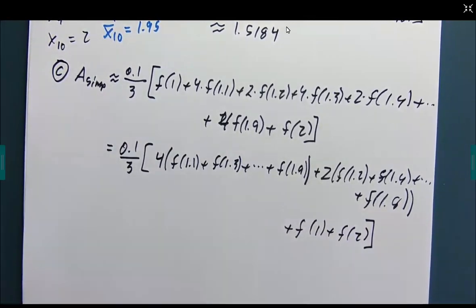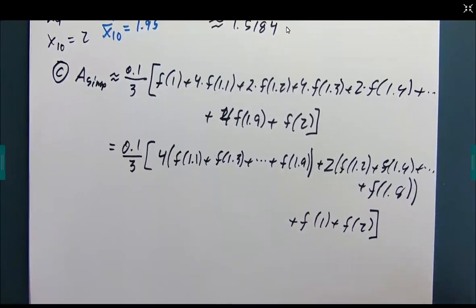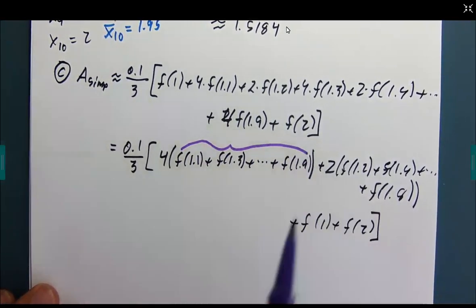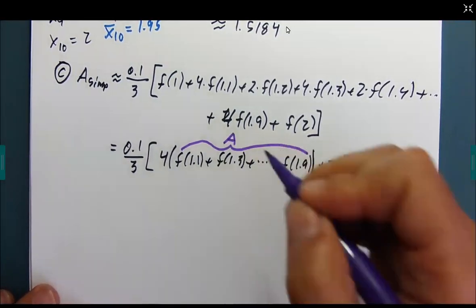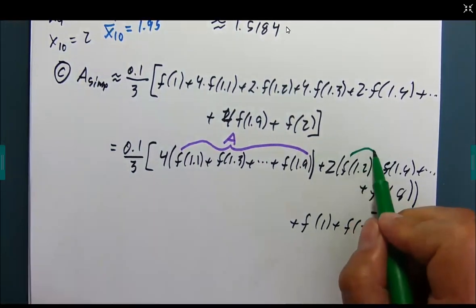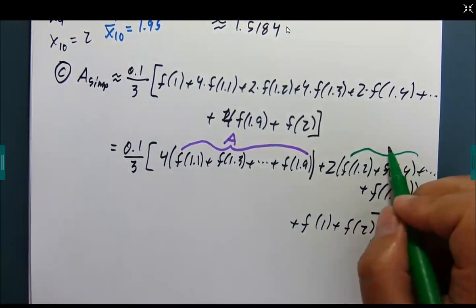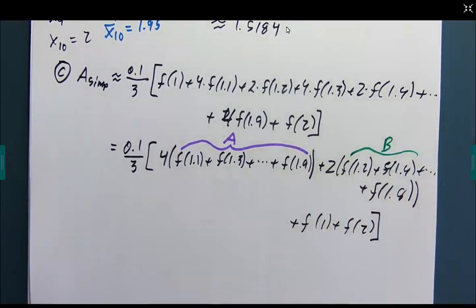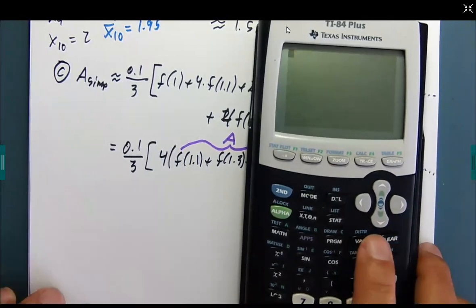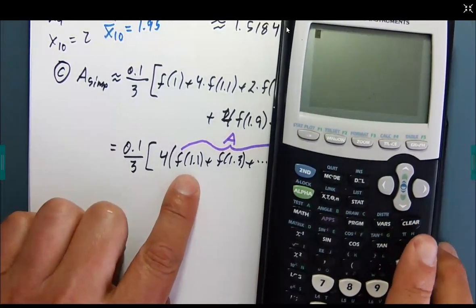Now, what I'm going to do for this is I'm going to do the sum of the sequence like we've been doing for this one. And I'm going to store that into the memory allotment A, and I'm going to teach you how to do that here in just a moment. And for this one, I'm going to take all of that, and we're going to store that into memory allotment B. I'll show you how to do that right now. All right. So, and notice the step size is 0.2 now.